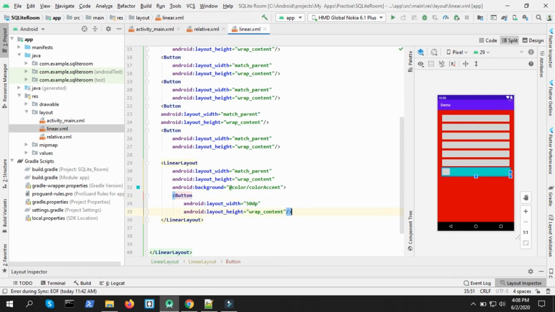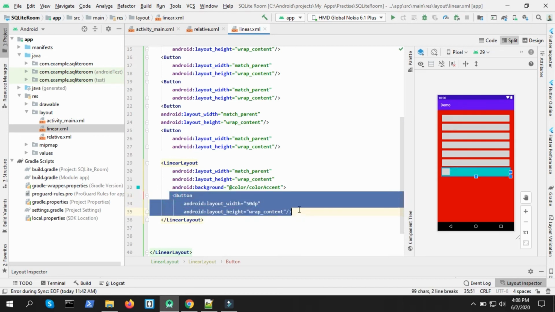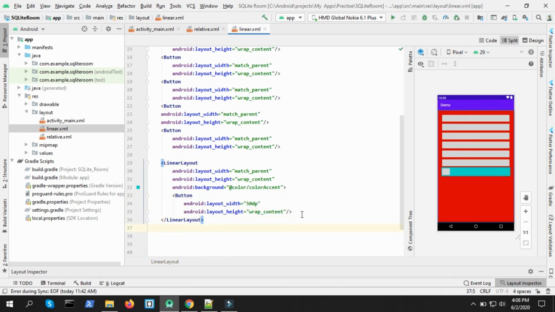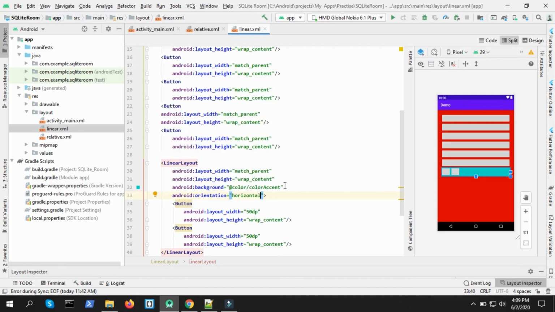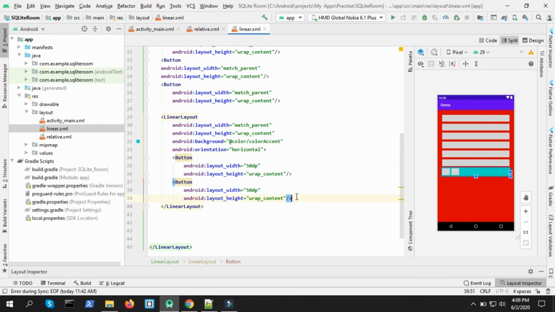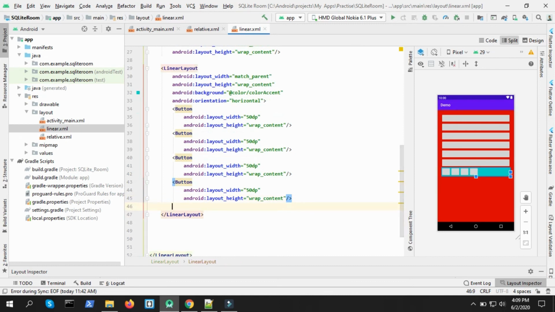So if you want to create another button inside this layout, if we create it, it will give us an error. Why? Okay, it hasn't, but most of the time it will give us an error. Why? Because we haven't defined the orientation of it. We have to give orientation horizontal here. So this is how the horizontal linear layout works. Whenever we create a new widget inside that horizontal layout, it will place horizontally. I'm surprised that it hasn't given us an error, because most of the time it will give you an error, right? So basically this is the concept of linear layout.